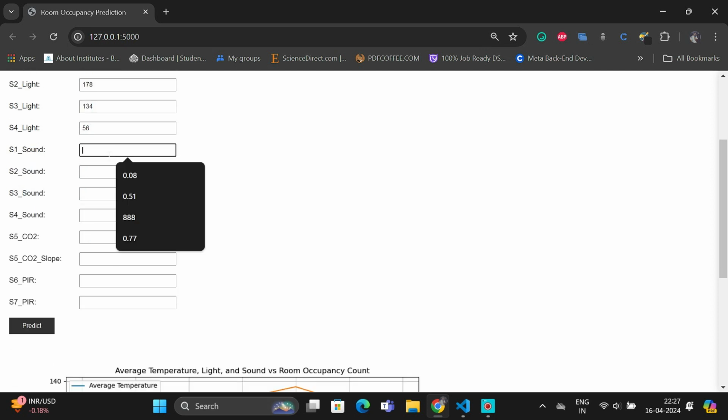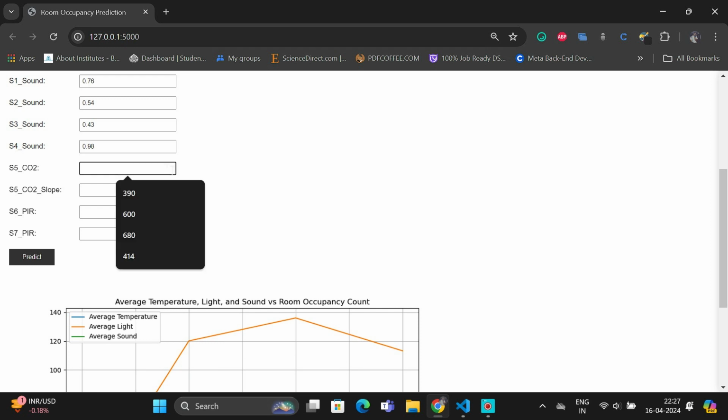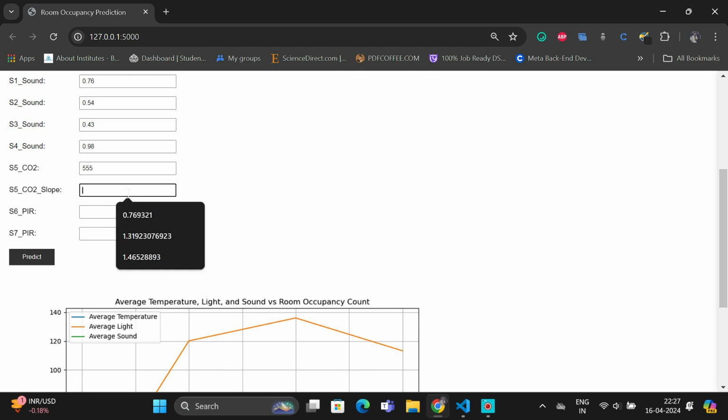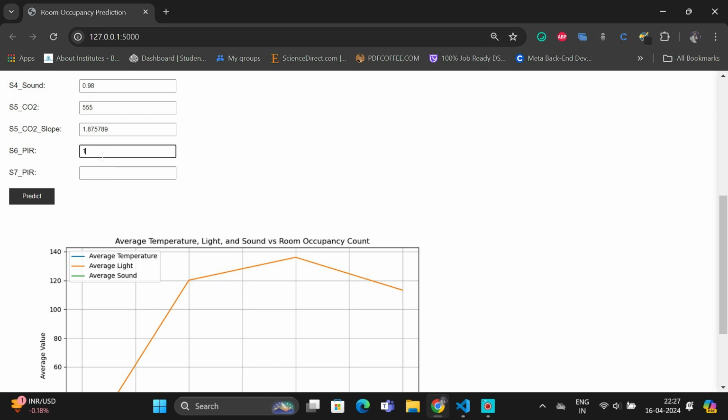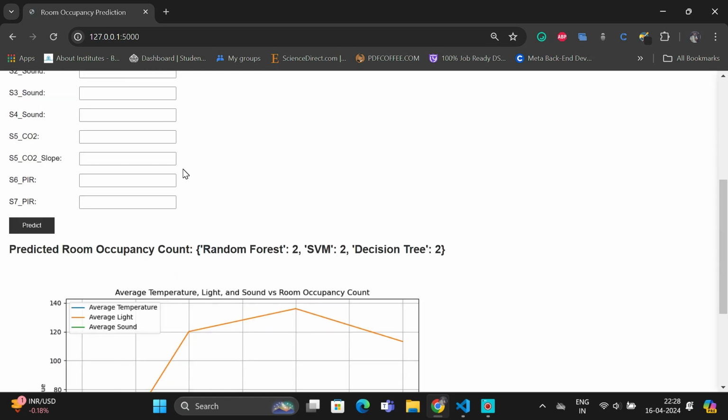Okay, S1 sound as 0.76, S2 sound as 0.54, S3 sound as 0.43, and S4 sound as 0.98. CO2 value I'll be giving 555. CO2 slope value I'll be giving 1.8765, a random value, and PIR values will be 1 and 1. So let's predict the outcome.